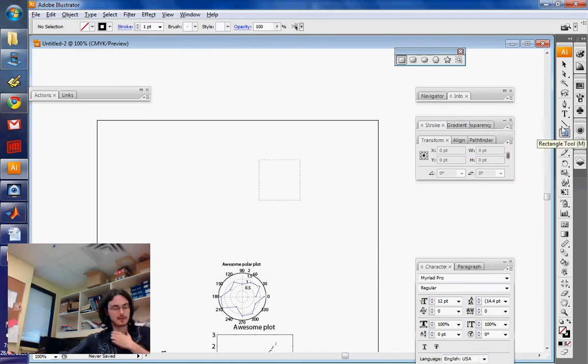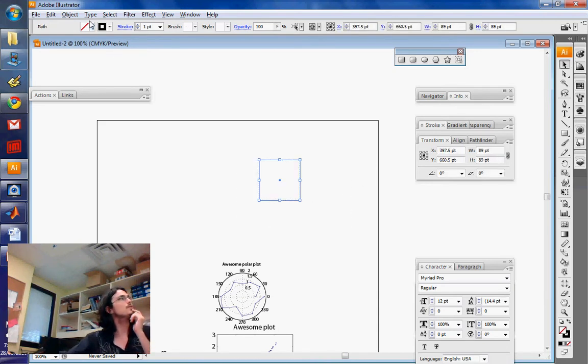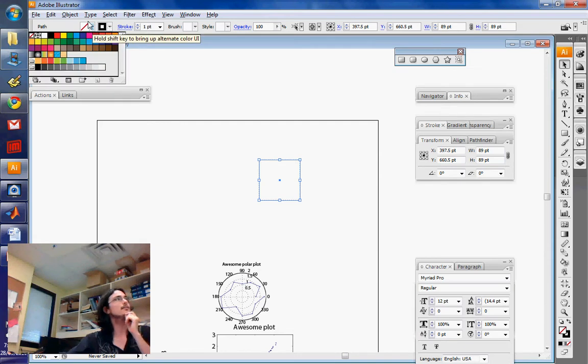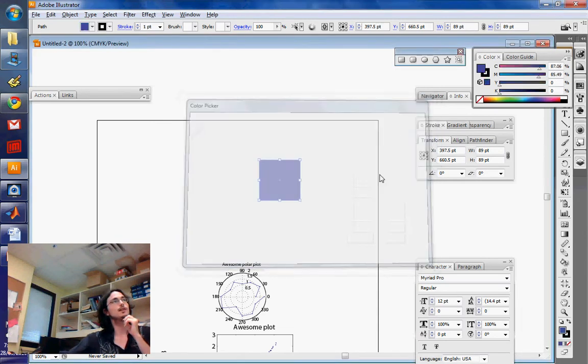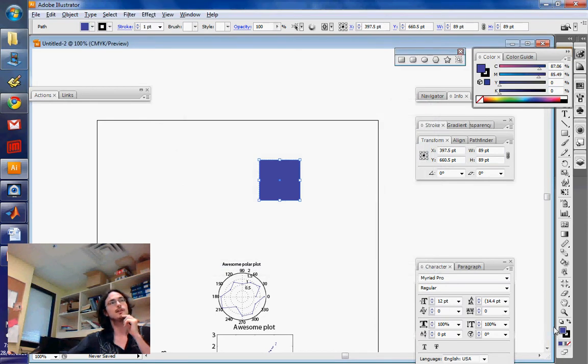Okay, so fills are pretty simple. To set the color of the fill, you click this little guy here, right? If I want to make it green, I'll just click over here to set this color. If you double click over here, you get the color editor, right? And you can use that to create new colors. So this is located at the very bottom of the toolbar.